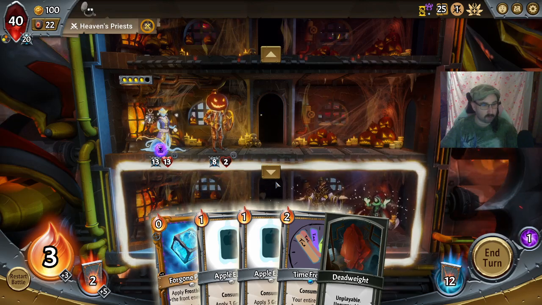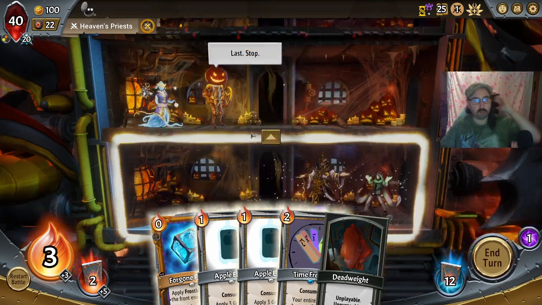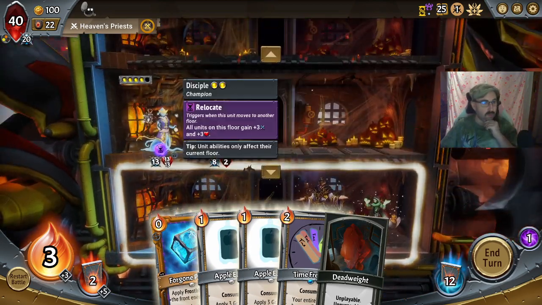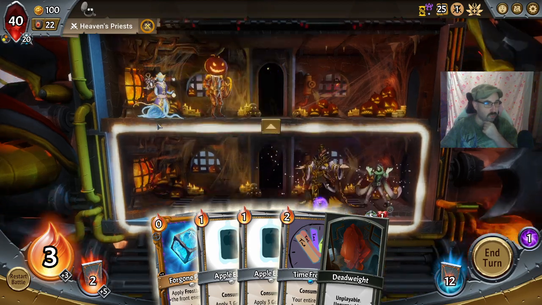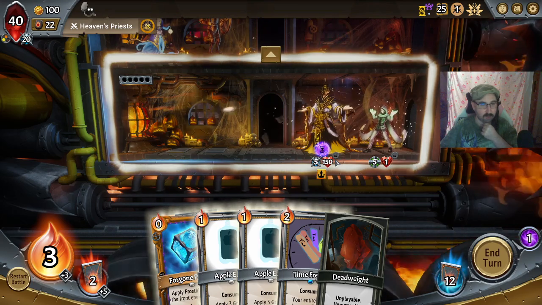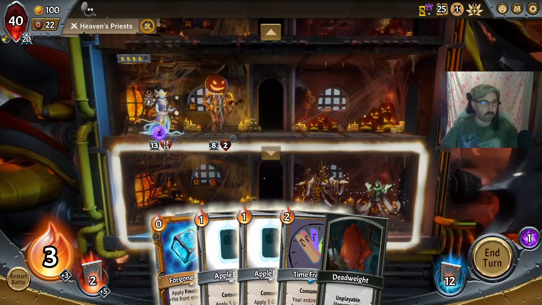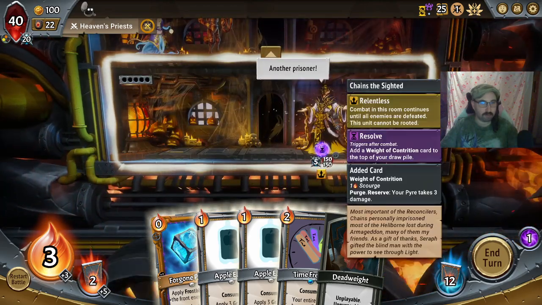Uh-oh. If we apply gravity to both of them, then I assume the Disciple will trigger again. But that might not be good enough. The Train Steward will die in the first hit, then we'll have a 16-16 Disciple fighting chains.